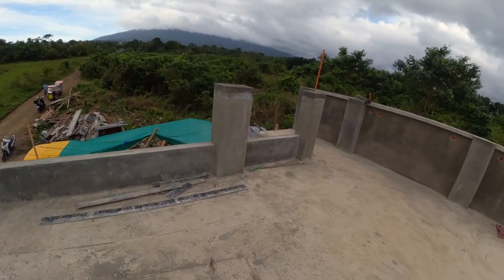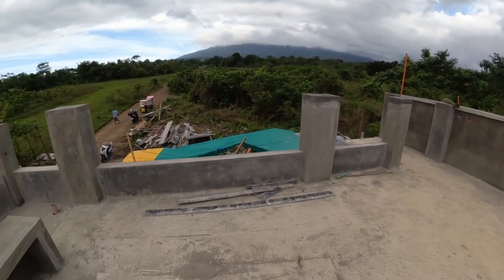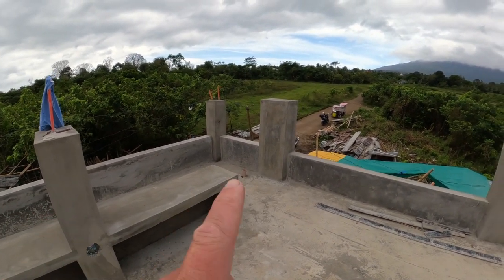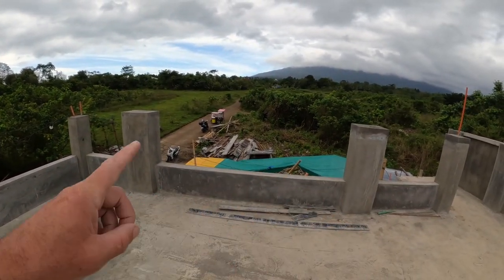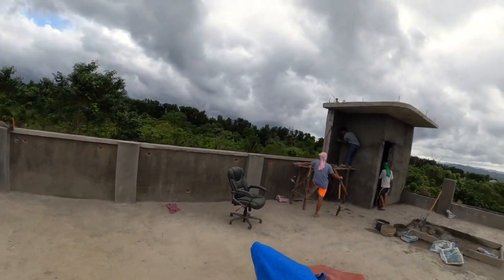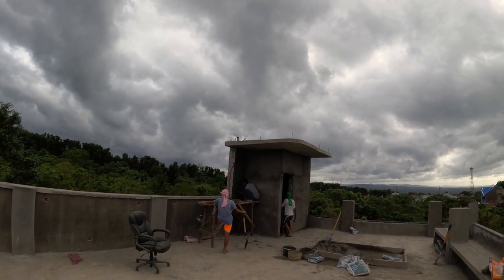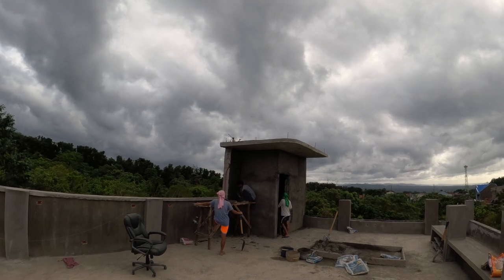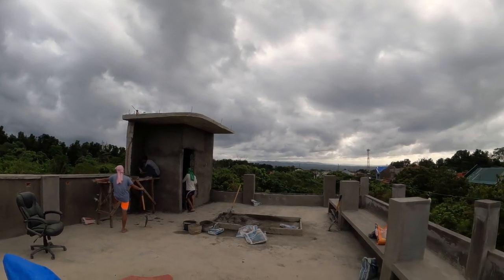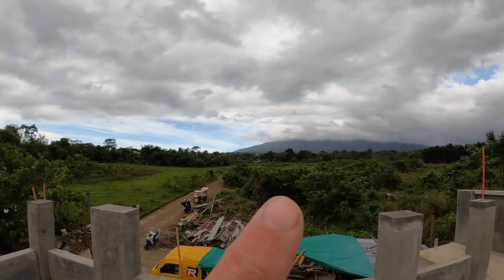We're ready for a contractor to come out — they came out last night to take a look at providing an estimate for some stainless steel railings to go back and forth around the perimeter, as well as on top of the CR. I'm going to put a stainless steel railing up there as well, in case I want to go up there and look around. It was really a nice day yesterday, but today it clouded up. But we can still see the canal here.